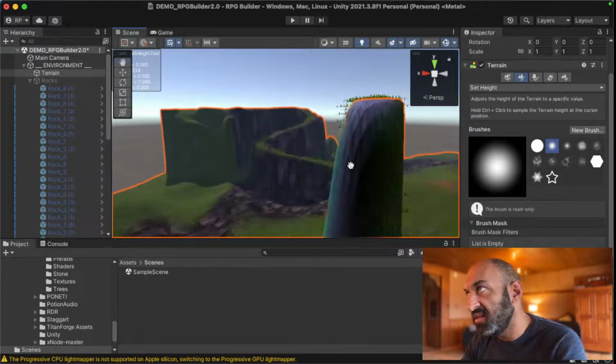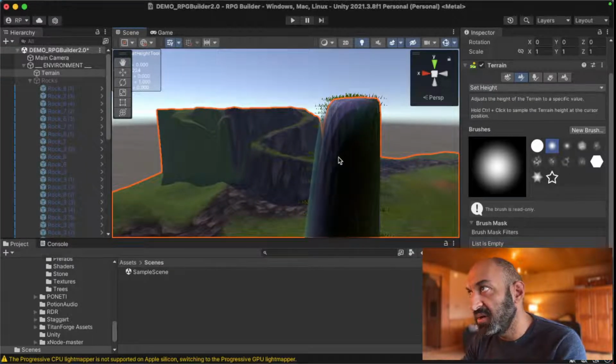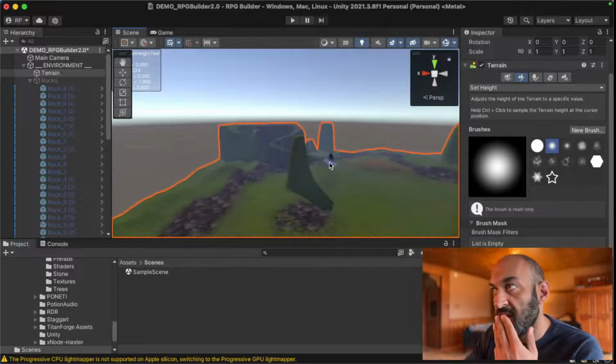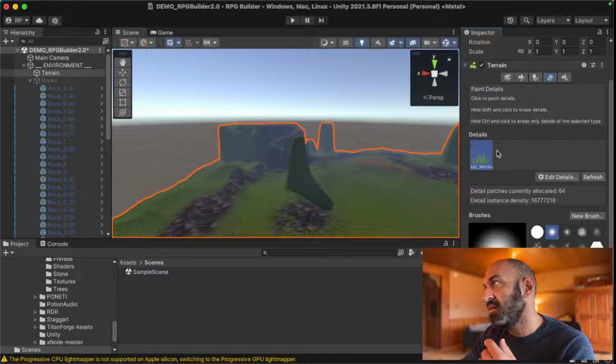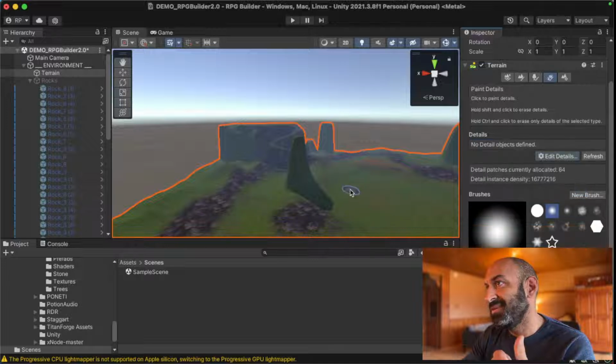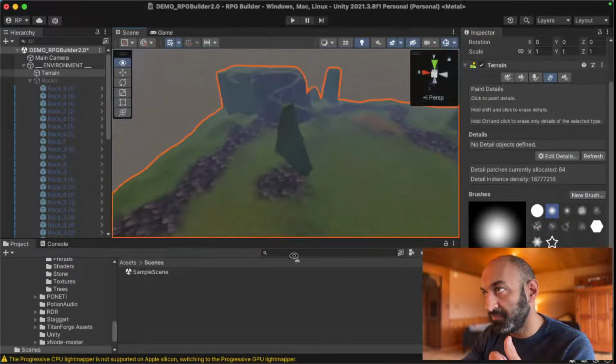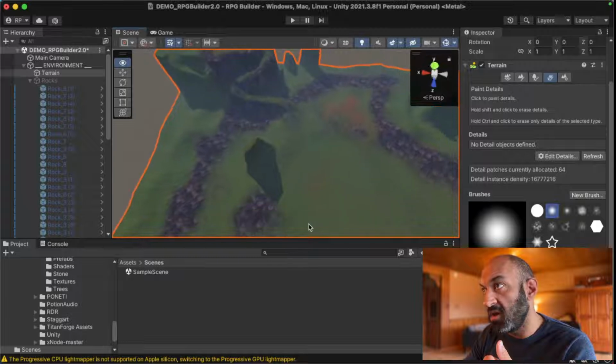Now we can see that there's a lot of billboard grass on here. I'm going to erase. You know what? Actually, I believe I can just remove. Ta-da! Perfect. Let's create a large plateau.